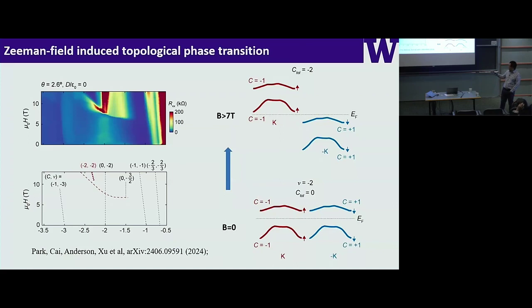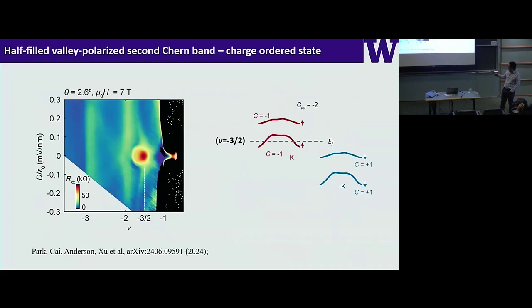Let's go back to here. We see a charge ordered state, but not the non-Abelian or whatever other even denominator states people predict. Do you see 2 minus 2/3, the quite exotic non-Abelian states, 2 minus 1/3? We haven't seen any signature of that. Interesting. But that matches two band per valley calculations. That matches band mixing calculations.